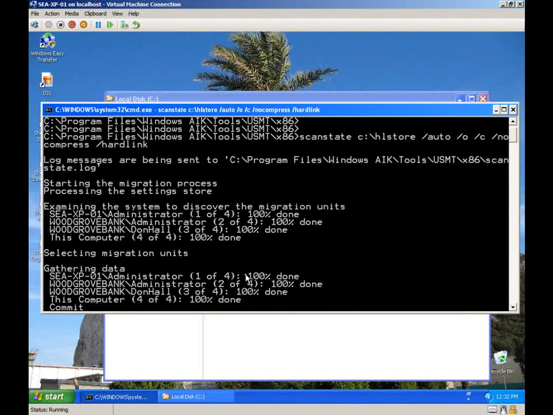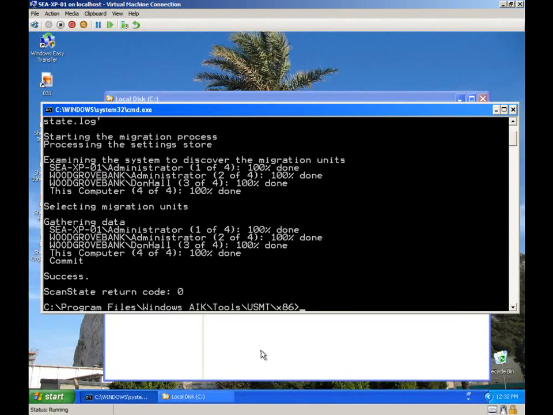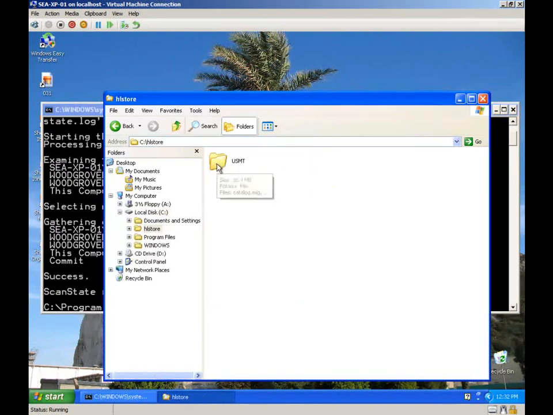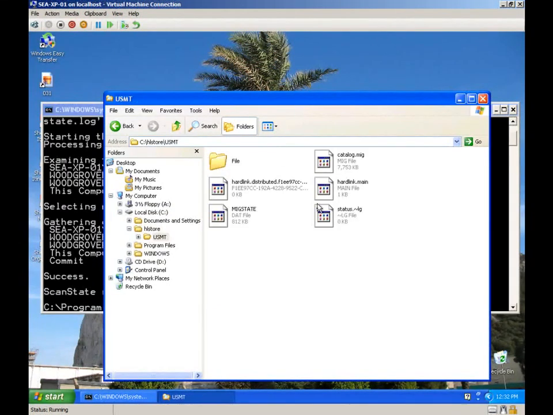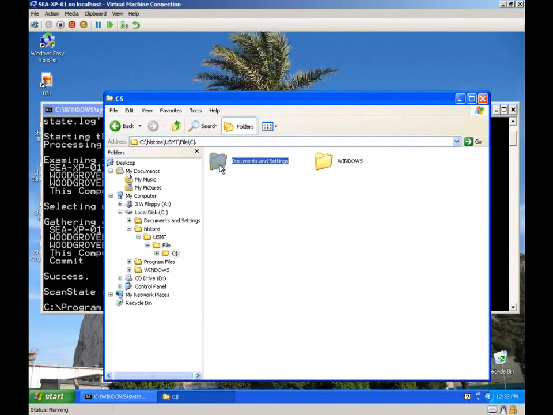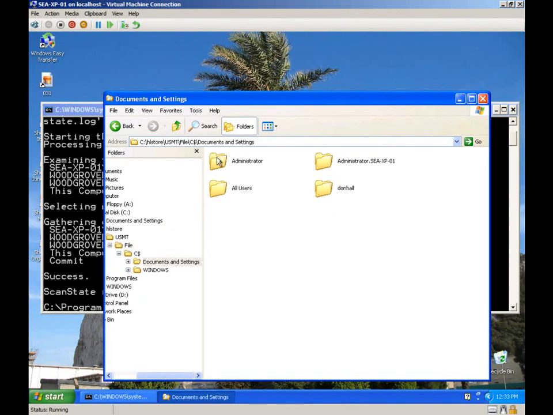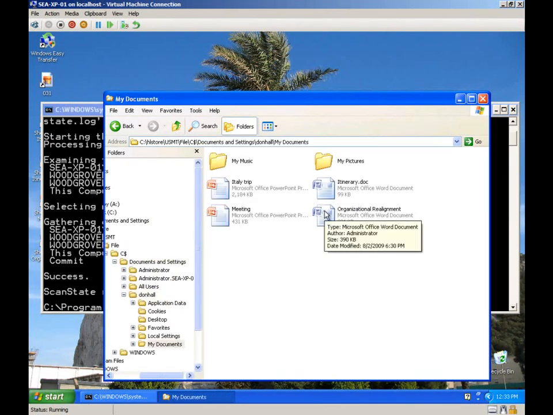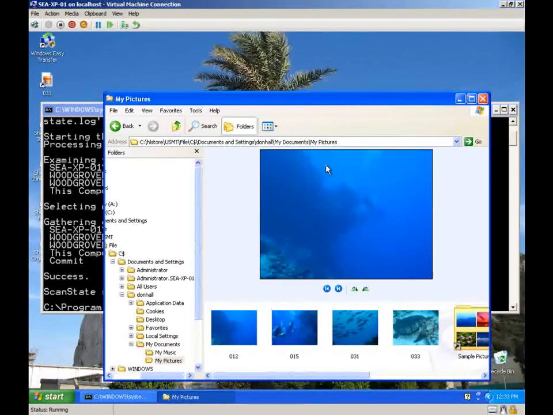So once it's there, let me go over to my C drive. Great, it's there. So on my C drive, I should now have, let me do a refresh. There's my HL store. If I open that up, you can see it creates a USMT folder. There's some configuration-related files that are stored here. And then if I go in here, go into Documents and Settings, you can see I've actually got the file structure of the files that have been scanned. So there's those 2 PowerPoints and those 2 Word documents, and also if I drill into my pictures, obviously. So you can see this is an uncompressed hard link store.